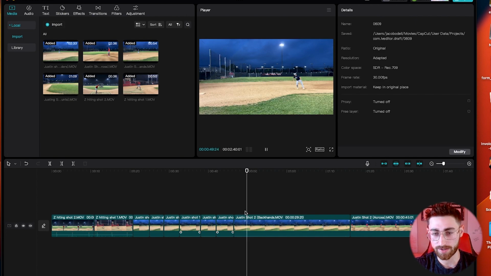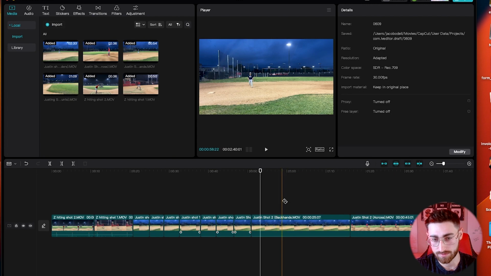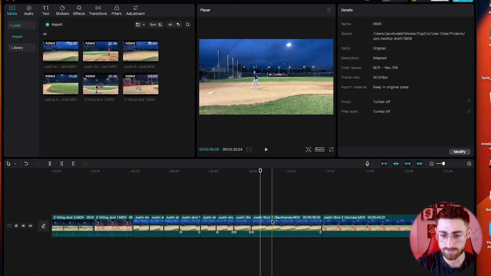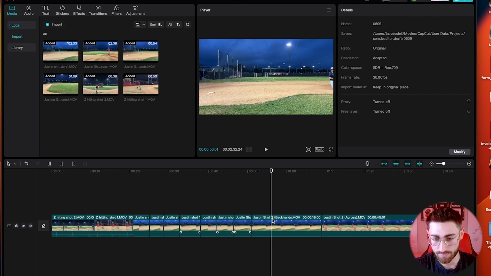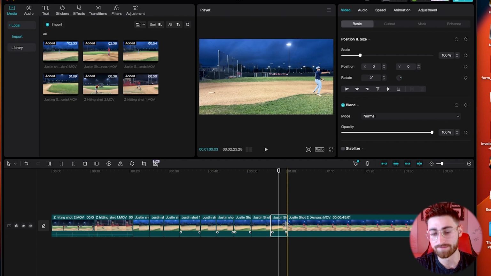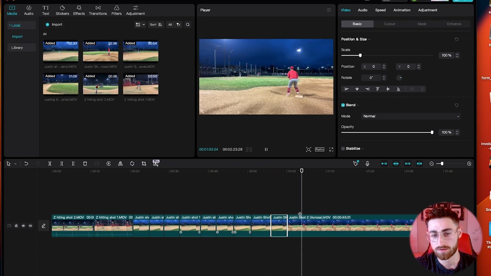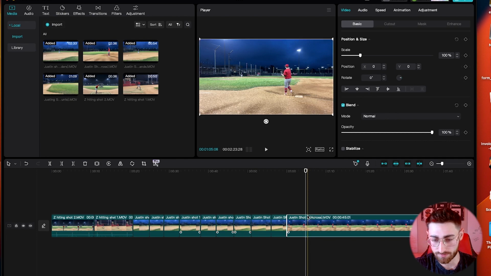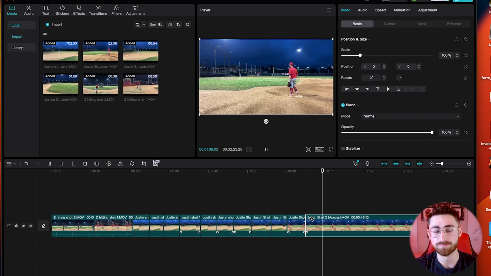Then we're gonna move on to the forehands, throws, great. B, let him get back to the position. Gets ready to go again. A, delete. Great. Once he finishes that one, gets back to the position. Going again, delete. And I'm going to just drag this over after he follows through on that as well. Great. After he receives the catch, then we can delete, or we can split with B.